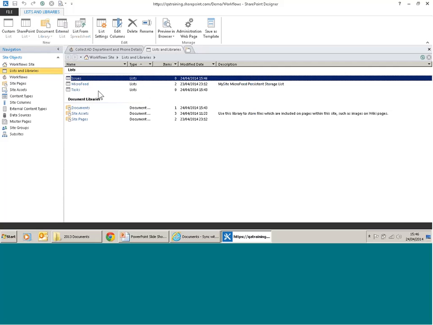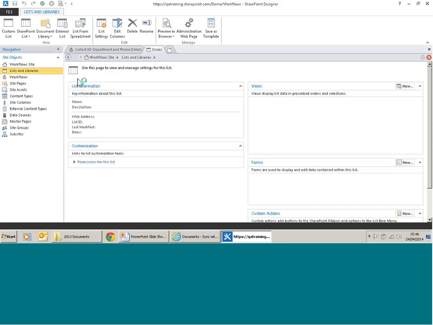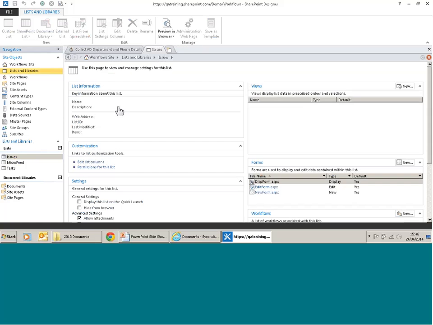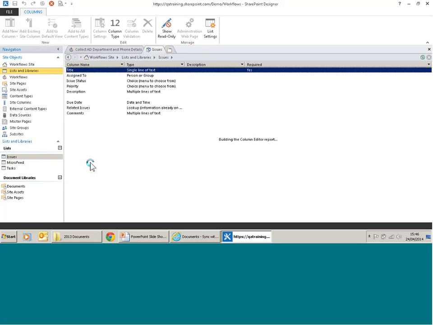I'll just point out what you get in an Issues list. I click it, and I go to Edit List Columns, then I get titles. It's assigned to a particular person. There is an issue status, which is assigned, resolved, and closed. And we have a priority, say whether it's low, medium, and high, plus various other features. But it's those main columns, the assigned to, the issue status and priorities that I want to concentrate on.